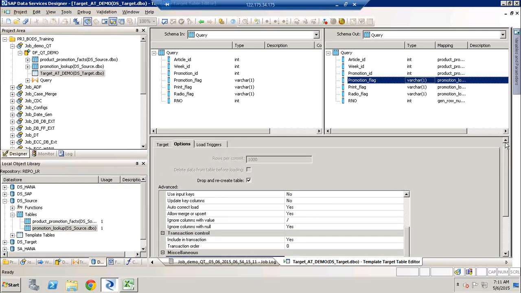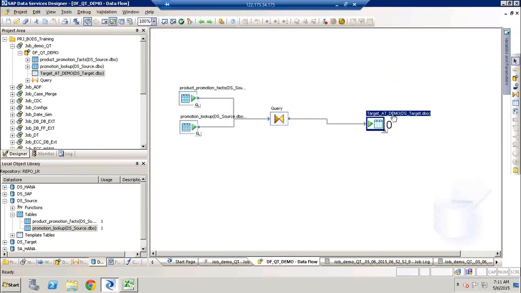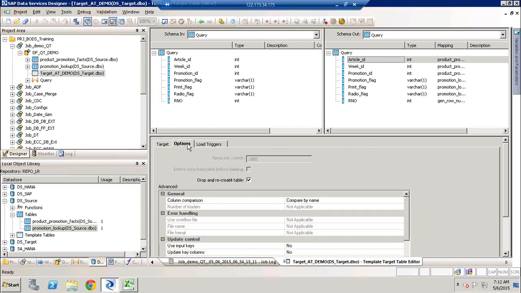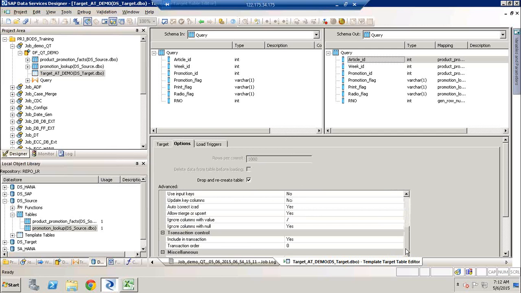So especially when a data flow gets executed, it will first go to the target table options, and from here it will start picking them. Now see, if I changed something here and made something yes, the rest of the options are gone, like preload command, postload command, everything is gone. So it depends on the system that you are using. So include transactional, keep it as no. Right, now I get my options back, right?